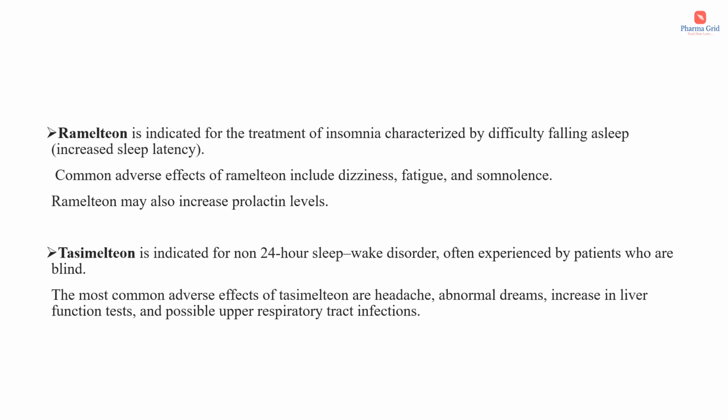Ramelteon is metabolized by CYP1A2. It is used for the treatment of insomnia characterized by difficulty falling asleep, and it may also increase prolactin levels. Next one is tasimelteon. It is metabolized by the CYP3A4 isoenzyme. It is used for the treatment of non-24-hour sleep-wake disorder, for example, in case of blind patients. Okay.